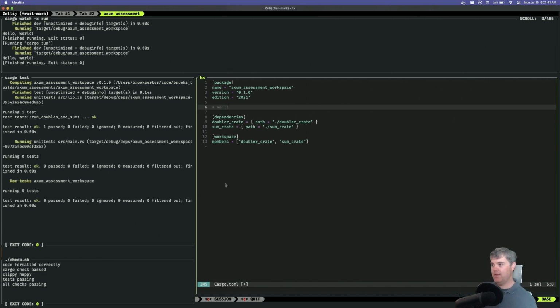So need to update the cargo.toml file to be aware it's a workspace. So that would be one thing there.